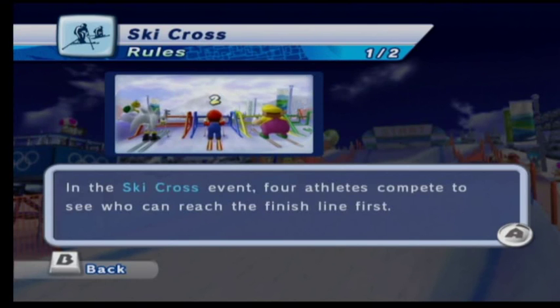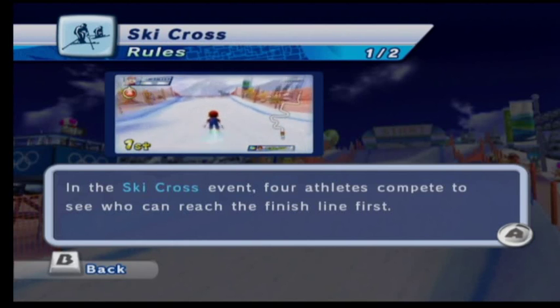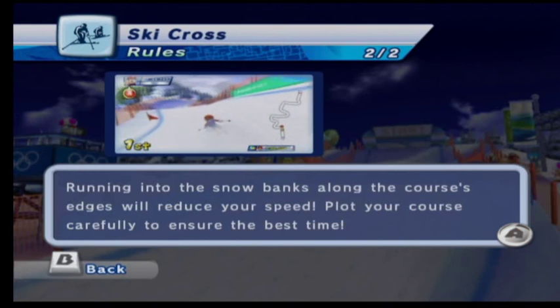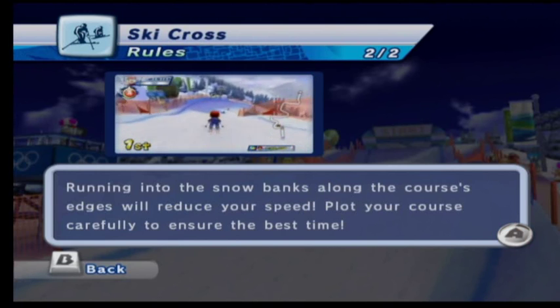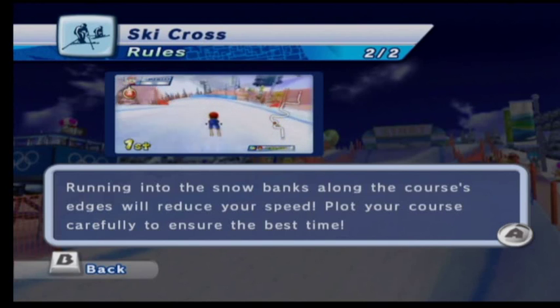In the ski cross event, 4 athletes compete to see who can reach the finish line first. Running into the snowbanks along the course's edges will reduce your speed. Plot your course carefully to ensure the best time.